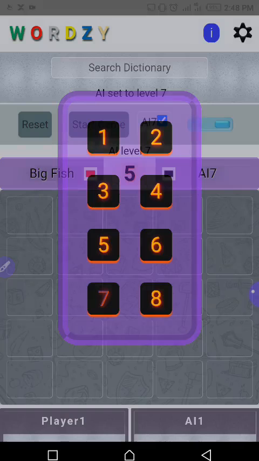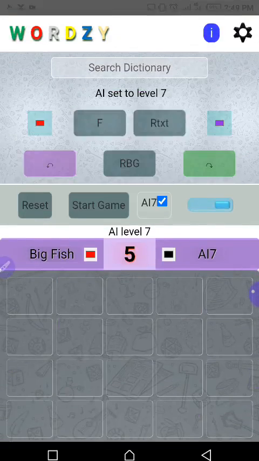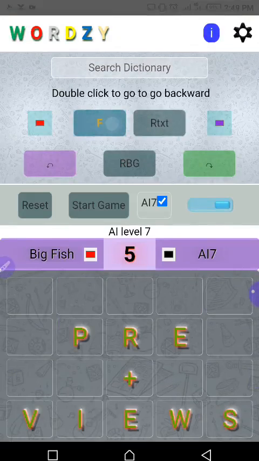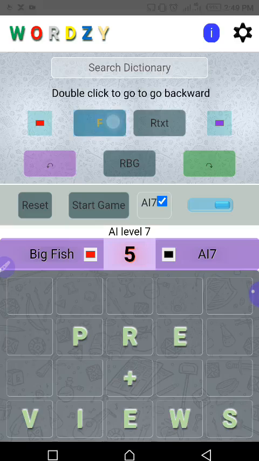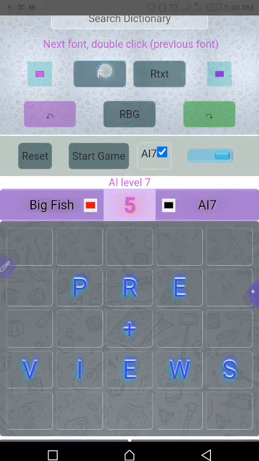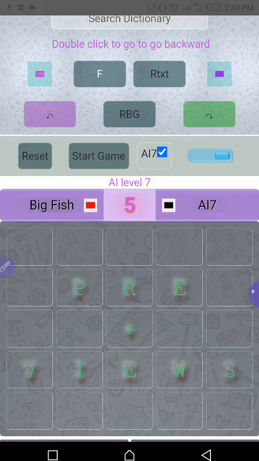Let me go back to AI level 7, and what font family am I using? Let me check. Let me change. I think I'll go with this one. But wait. Go back. Okay.